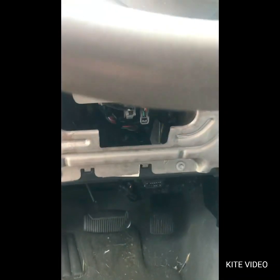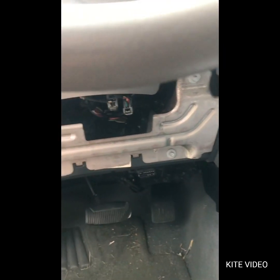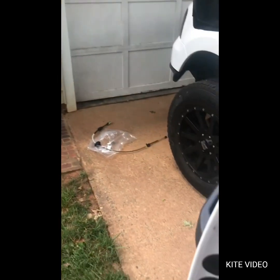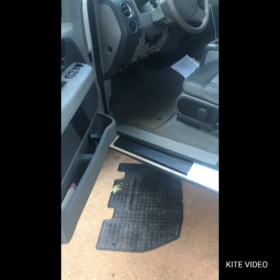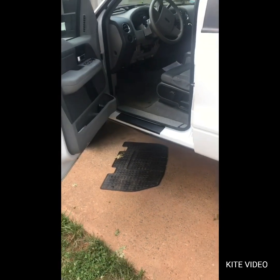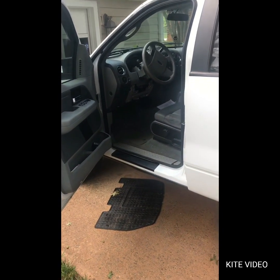The worst part about it is working in confined spaces, because you'll have to work right here underneath your steering column, and you'll have to get under the truck and work along your exhaust pipe. So other than that, it's not too bad.